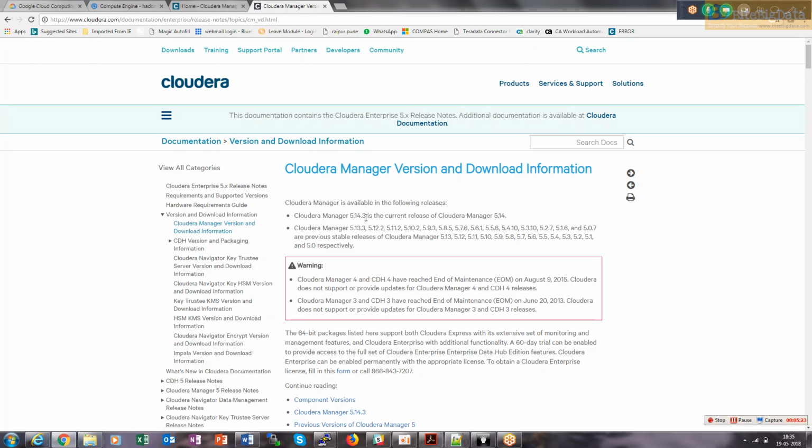The current release of Cloudera Manager is listed there, and other versions are also available, out of which we had already installed 5.9 something around that.